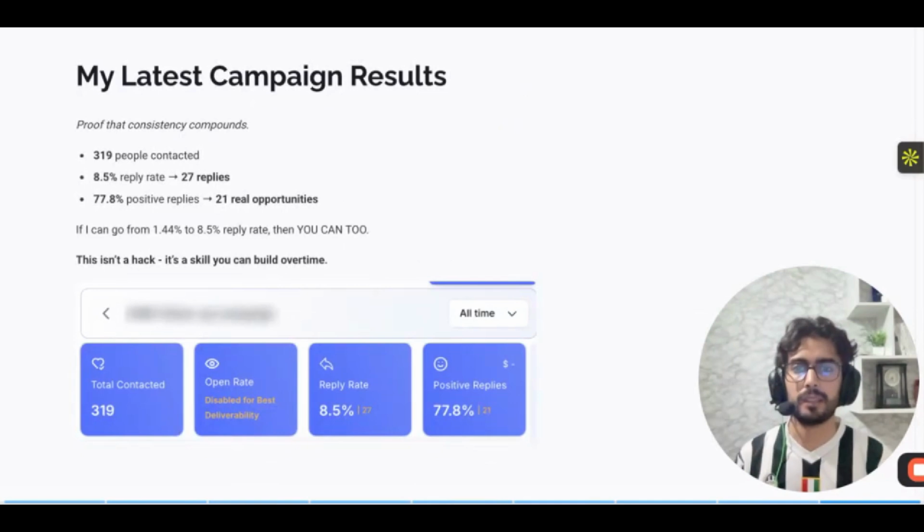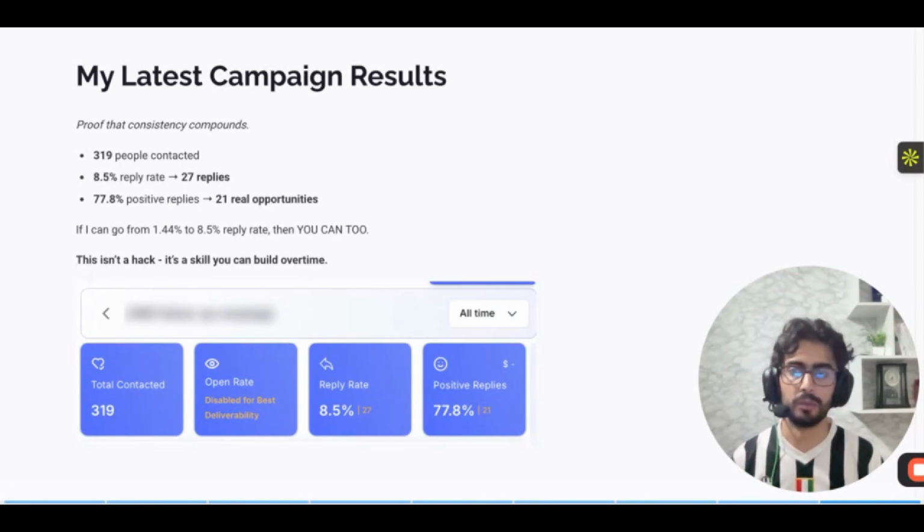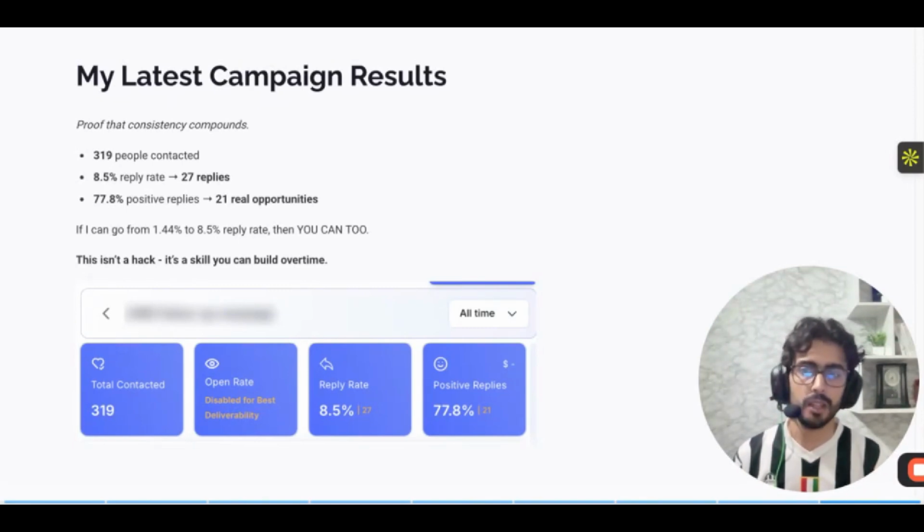And these are my latest campaign results. I've contacted 319 people and I got 27 replies and 21 positive replies or opportunities. So the key takeaway from this would be, if I can go from a 1.44% reply rate to 8.5%, then so can you.